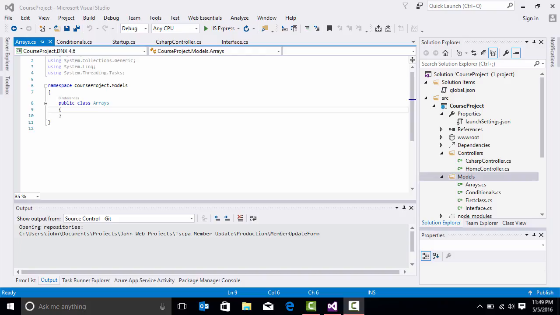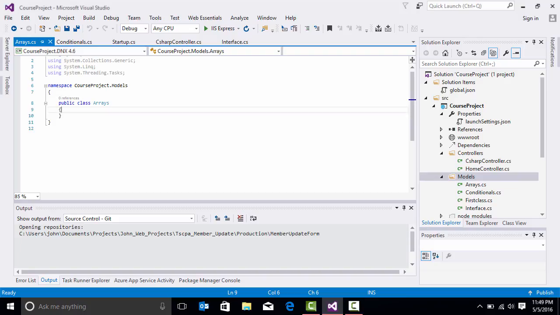All arrays consist of contiguous memory locations. The lowest address corresponds to the first element, and the highest address corresponds to the last element. So in this lecture, we are going to declare an array and show you how to initialize the first index and how to loop through an array.